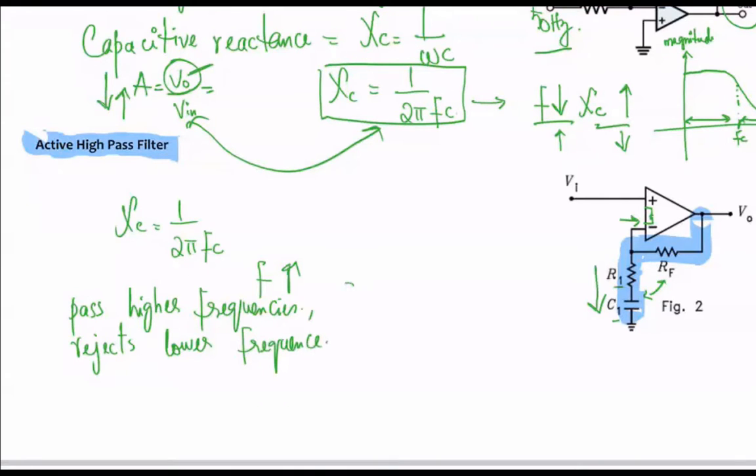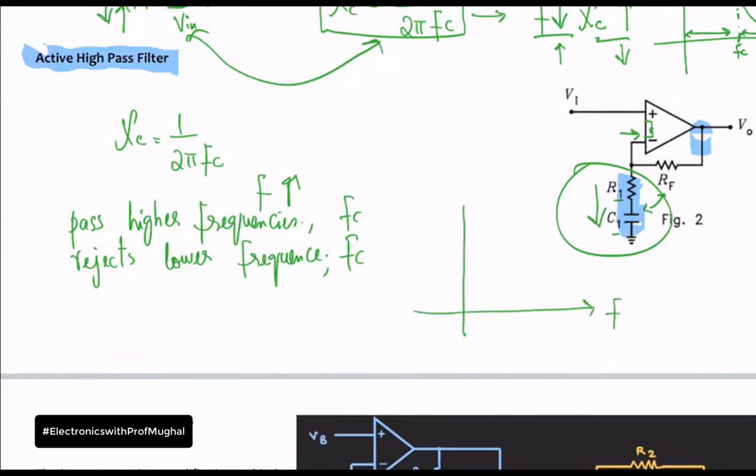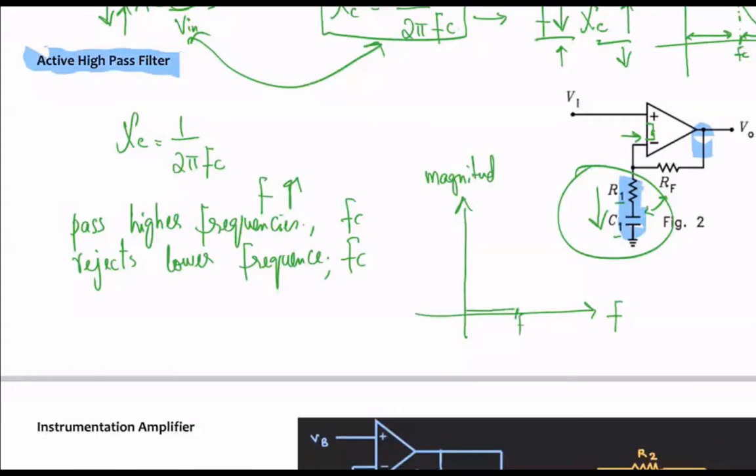Again, what these cutoff frequencies are depends upon the value of the resistance and the capacitor over here. The shape of the curve is of importance here. If I show you graphically, you will have again a frequency axis for a high pass filter, and some magnitude, some normalized output power. It's going to block the lower frequencies. Once it hits the cutoff frequency, it's going to allow everything that has a higher frequency. So all of this will go past the higher frequencies and all of this will be blocked.